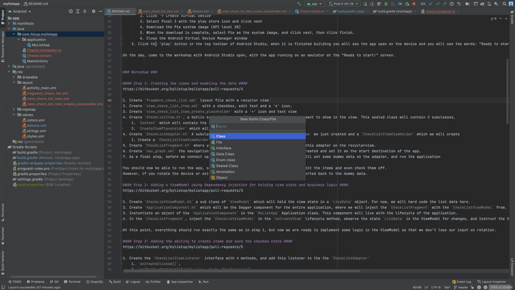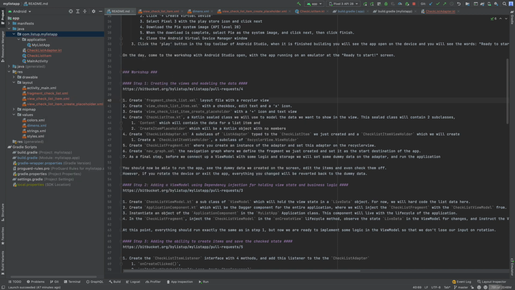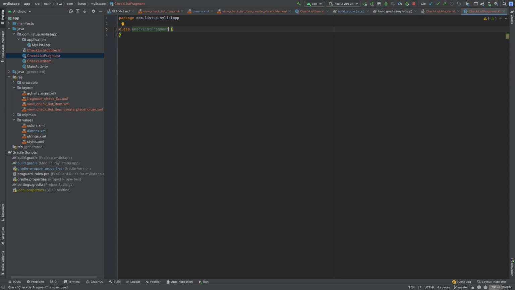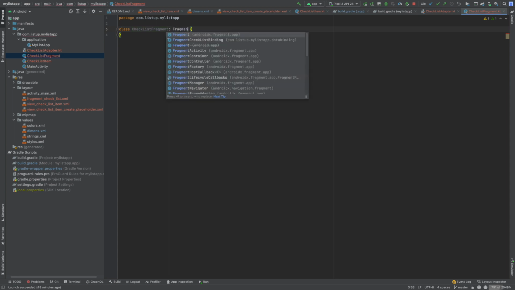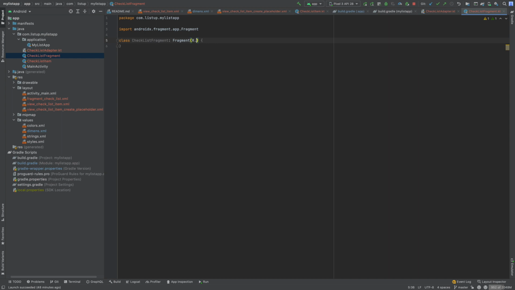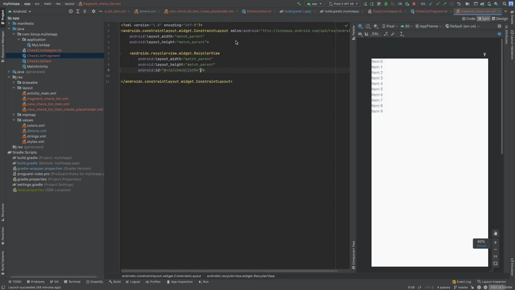Create a new file called ChecklistFragment. This file will extend the Fragment class, and we'll pass in our layout file which we've already created called fragment_checklist. You can see we already have the recycler view inside, and so we will be able to use our newly created adapter for this recycler view.